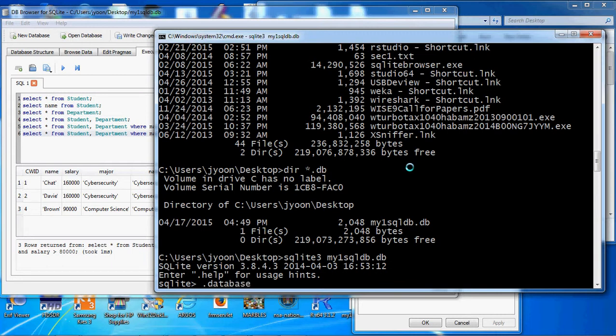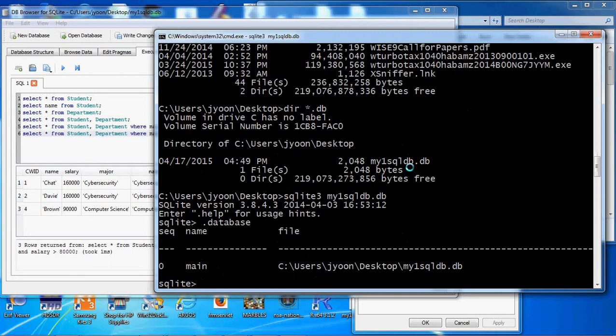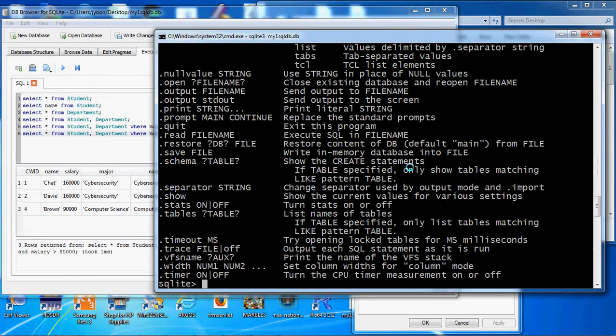And see if I have a database. There's a command here within the SQLite prompt. Some commands, if it is not SQL language, but some definition language, some other language that you need to do some overhead over, I mean language other than SQL, then you start with a dot. So if you want to see a full list of such commands, then dot help gives you a full list of the commands that you could use.